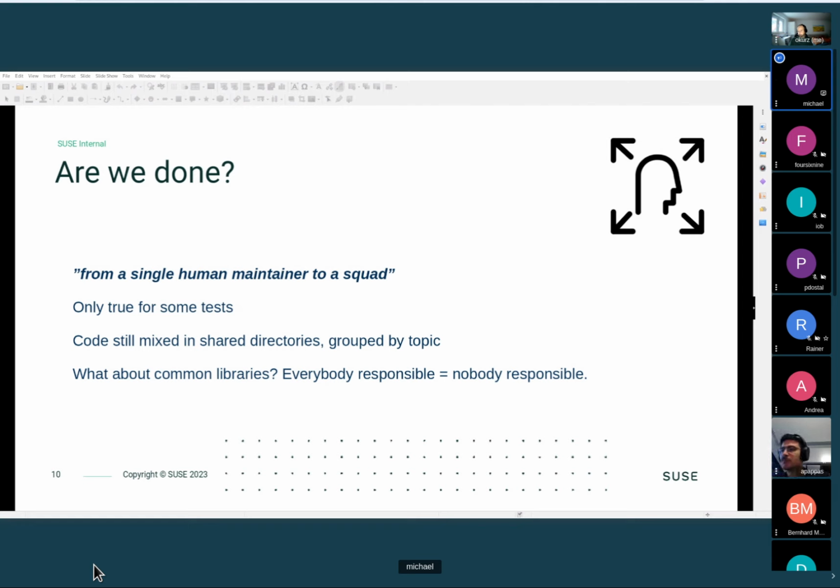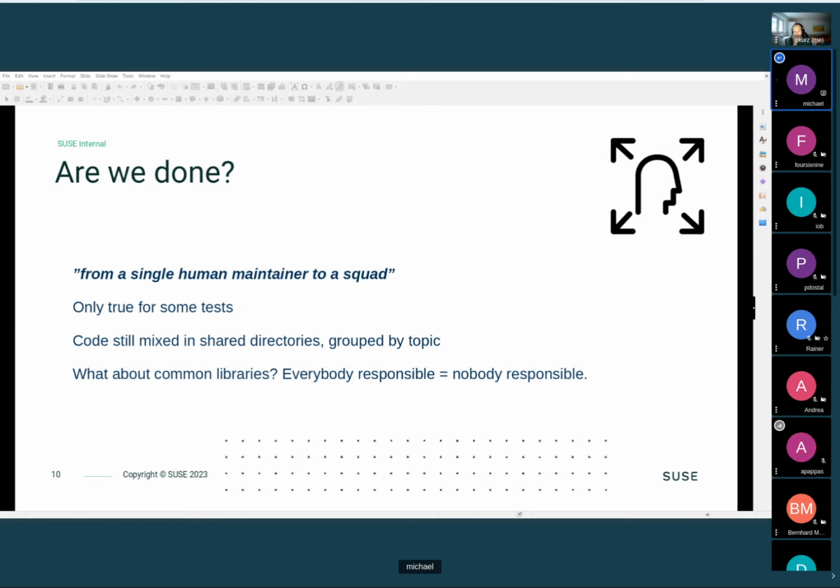Would be nice to have these tests moved into the OS Auto Industry OpenSUSE directory as grouped by squads and not by topics, because then I think we can argue that a squad is mostly owning one topic if the topic is not too broad.